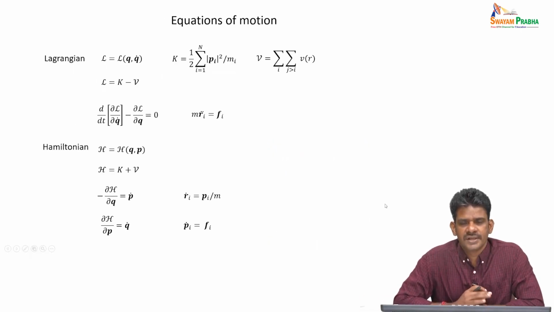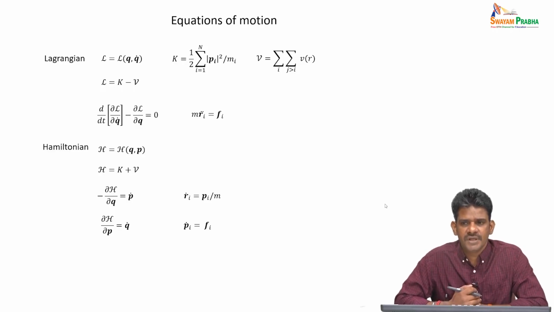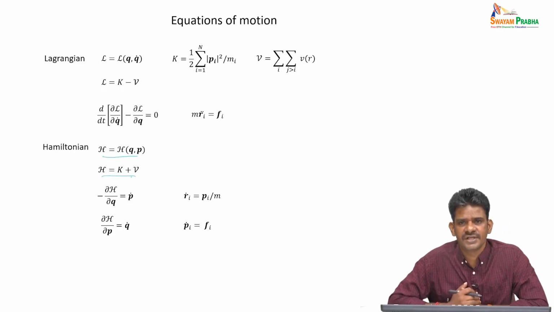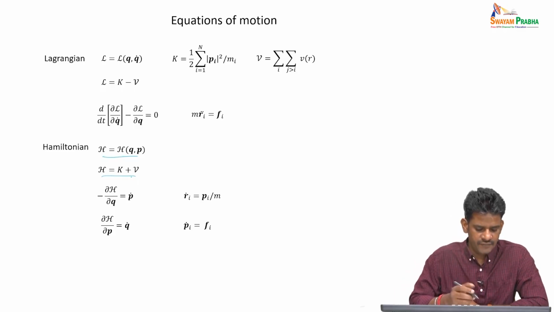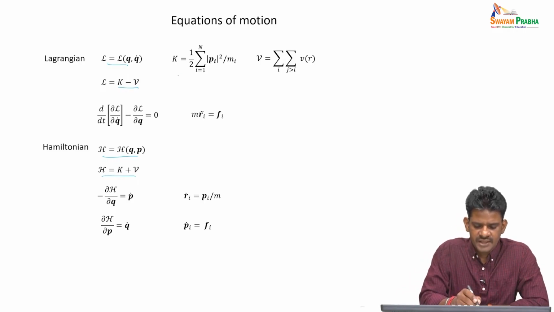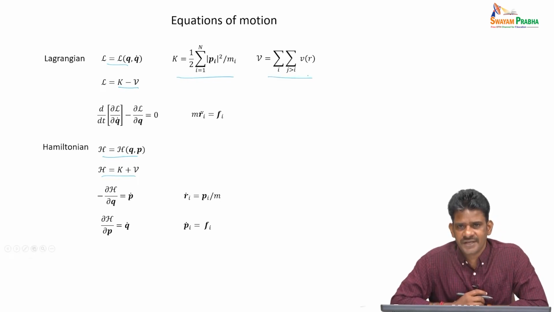So, after all this initial discussion, we went on to the heart of the problem, which is the dynamics by which the system evolves in time. That basically means deriving equations of motion. Like we said before, we often describe the system in terms of its Hamiltonian, which is a sum of kinetic energy and potential energy. And then we can also define a Lagrangian, which is kinetic energy minus the potential energy. And we know the kinetic energy is proportional to the square of the momenta, and the potential energy is summed over all the pair interactions.